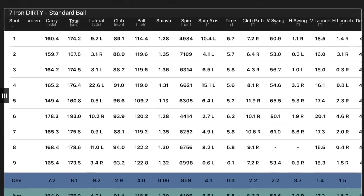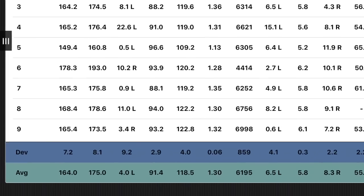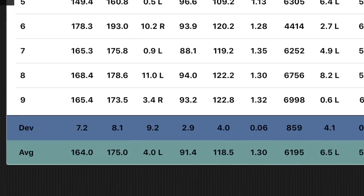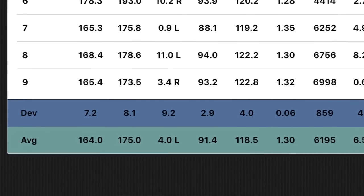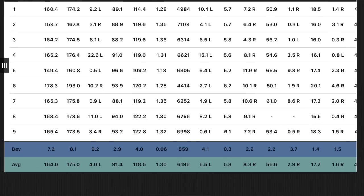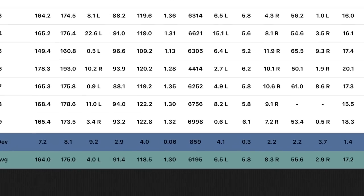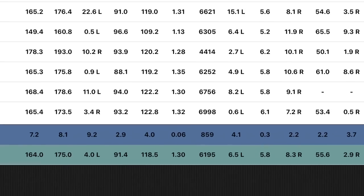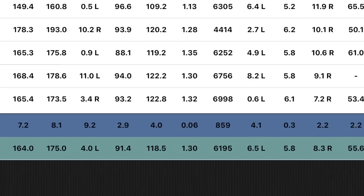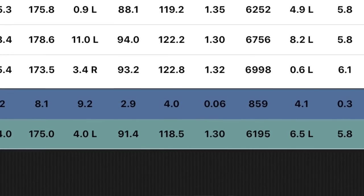Now straight away you can see there's not a huge difference in distance. Carry distance 165.6, total distance 174.6, as opposed to 164 and 175 respectively. So not a huge difference in distance, but that's where the comparisons end. If we look at the club head speed with the dirty iron, 91.4 as opposed to 90.9 with the clean iron. So I've actually swung the dirty iron faster, maybe in a hope to try and rescue some distance, rescue a good shot. And in actual fact, the ball speed is down 2 miles an hour, even though the club head speed is up. So the ball isn't reacting as fast off the face. I'm quite surprised to see that the distance differences aren't a little bit bigger.